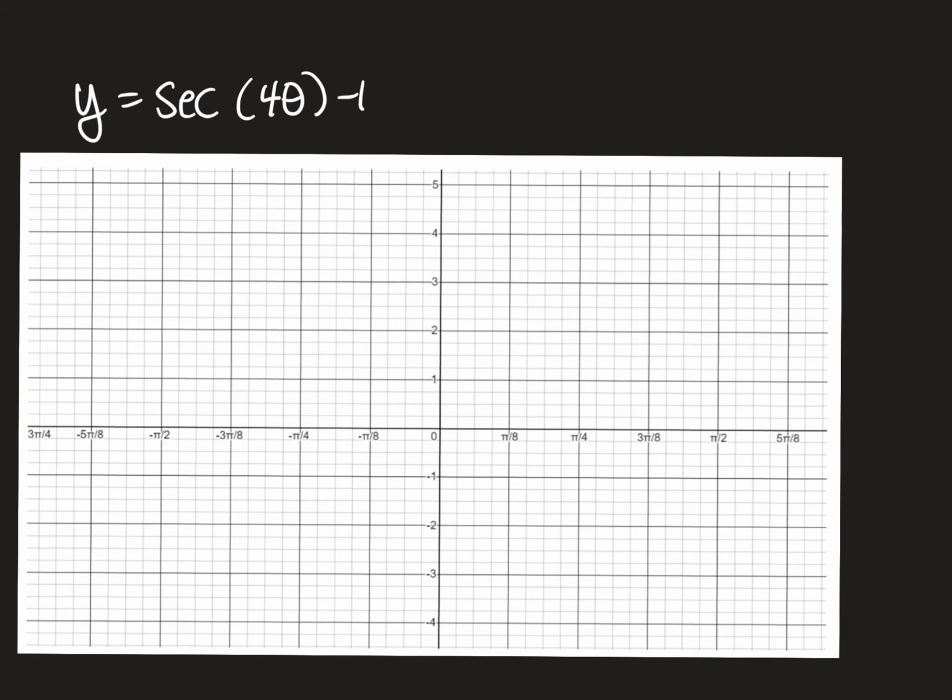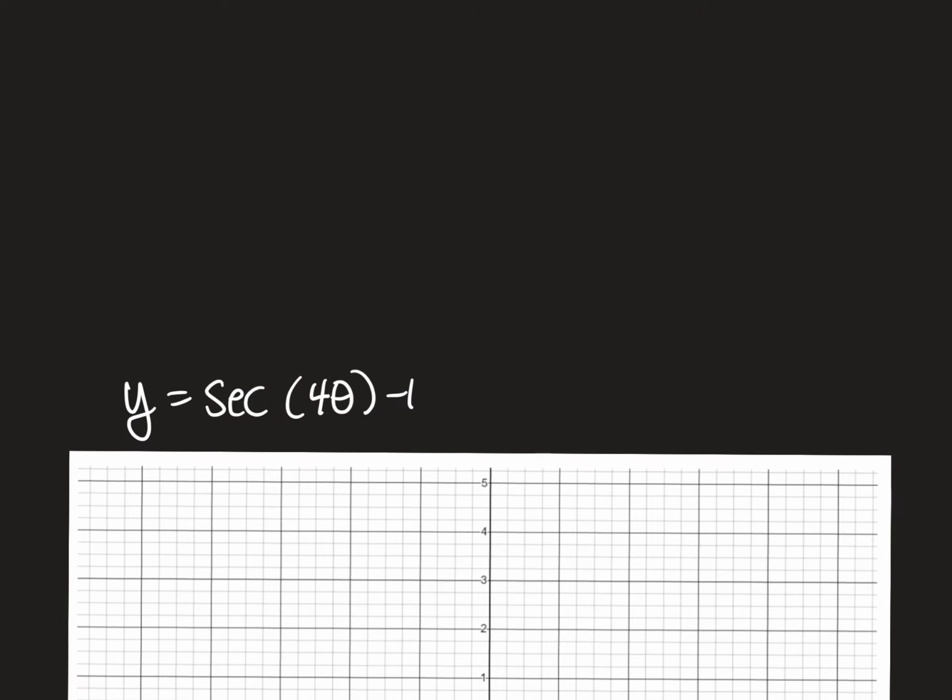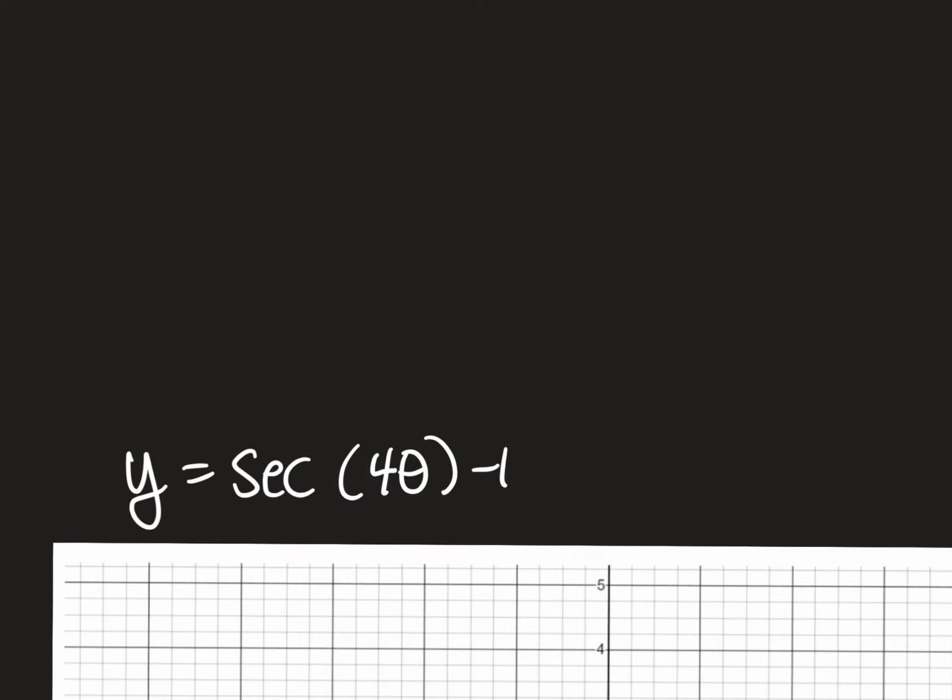Let's talk about secant. So the first thing I'm going to do, just like we did on the previous one, I'm going to identify all of that key information. Let's identify, I'll do this a little more streamlined this time. Midline. What's the midline? Good. It's y equals -1. It's an equation. We write it as y equals -1.